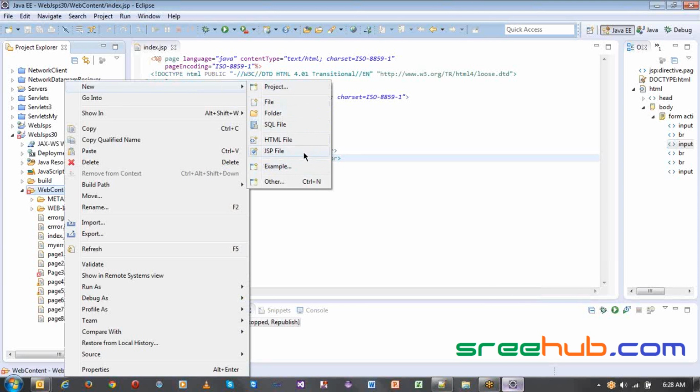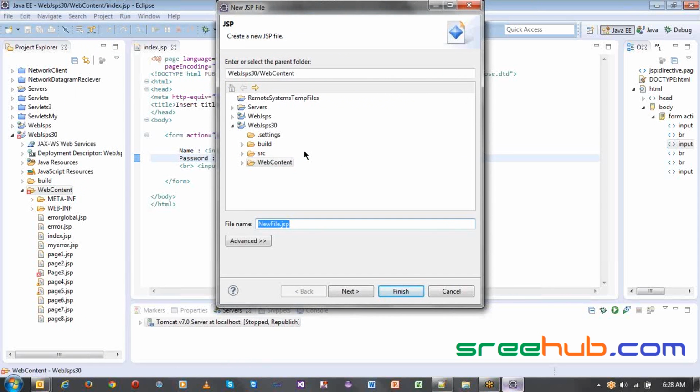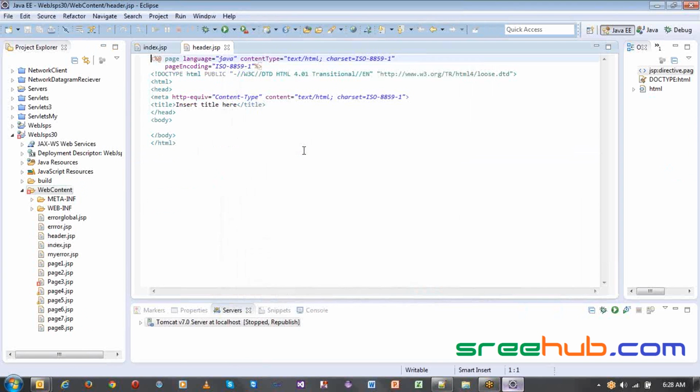Let me create a new JSP and call it header.jsp. Here, this is the header, menu options, welcome, and that's it.